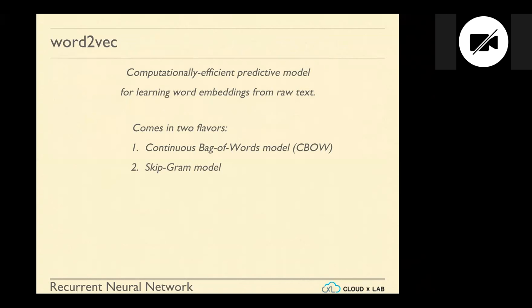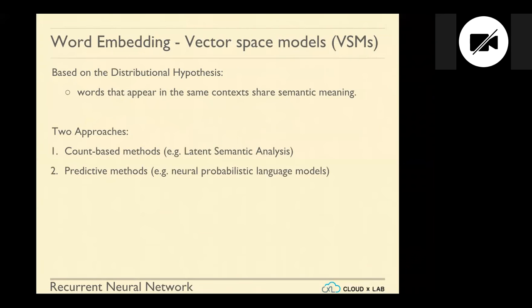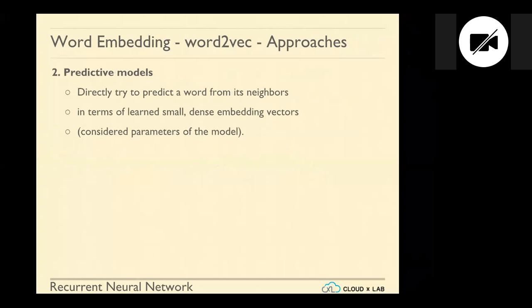So again, embedding or vector space model is a general term, meaning the method of converting a string into numbers. So there are two approaches for word embedding. One is count based and the other is predictive. So this is the general word. And predictive models are basically based on a particular paper by Google on Word2Vec. And Word2Vec is, as of today, kind of a standard term. All right.